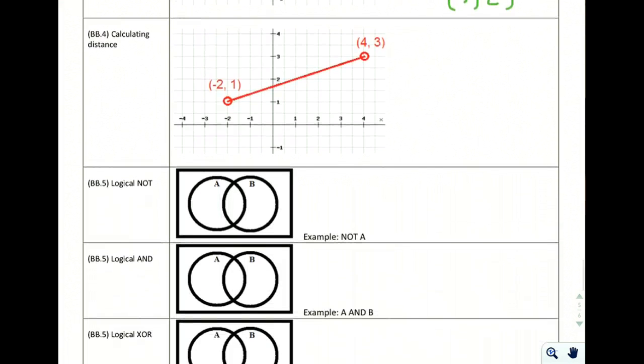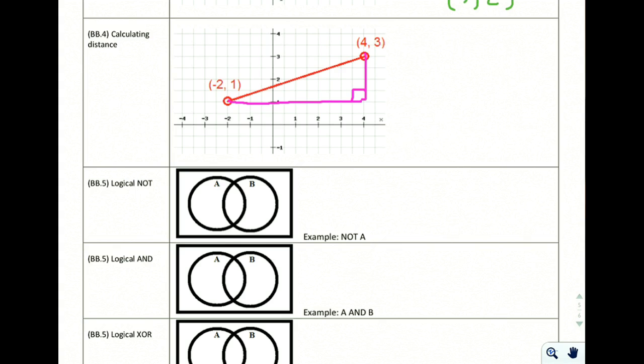And then finally we're going to calculate distance. Now there is something called the distance formula. It's a big long formula, and it's probably not worth the time to memorize it because there's actually a much simpler way to think about it. If you think of the Pythagorean theorem, a squared plus b squared equals c squared, anytime you have a line segment on a coordinate plane like this, you can turn it into a right triangle. And you can see here, if I trace this out, and I go straight across and straight up and down, I'm going to form a right angle over here.